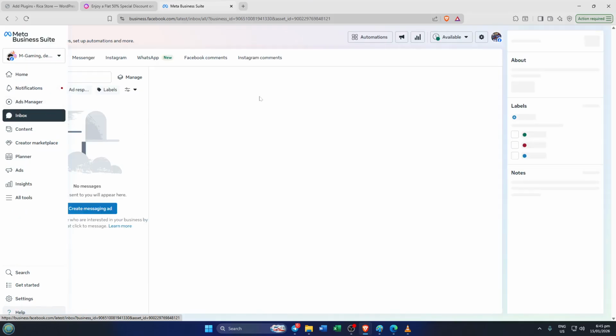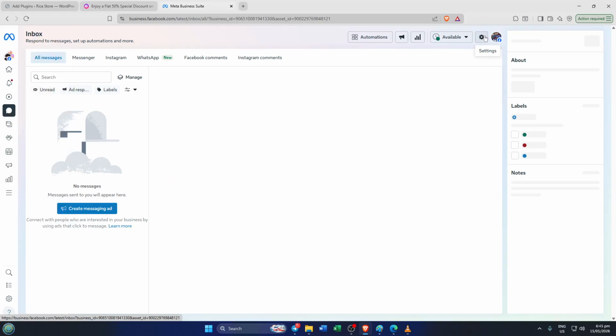At the top right, you'll notice a gear icon for your settings. Go ahead and click that. You'll see an option to copy text. This will copy your custom MME link, which is a direct URL to your Messenger chat for your business page. Think of this link like a phone number just for Messenger. When visitors click it, they're instantly connected to you or your team.